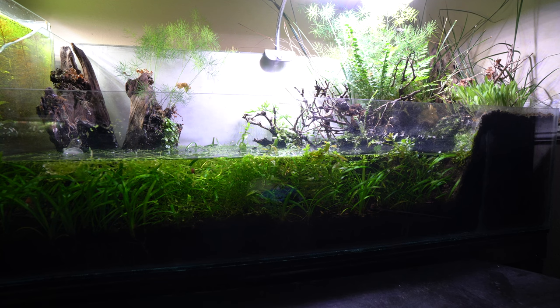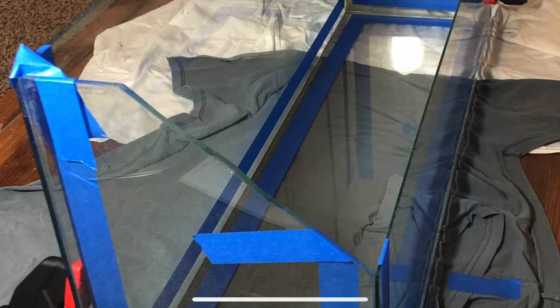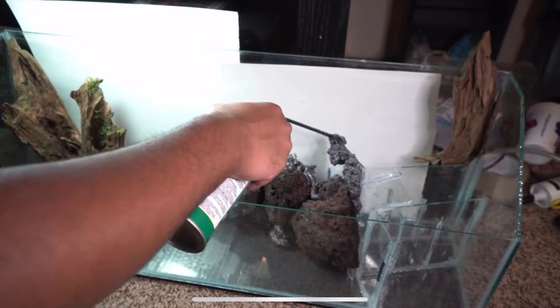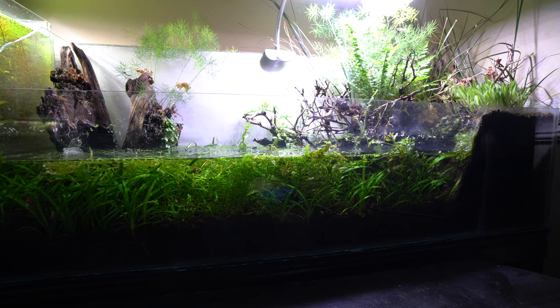I've decided to go ahead and upgrade this to another tank. This was a nice little project tank — I actually constructed the aquarium from an old 20-long that I disassembled, cut up, and put back together, along with a few extra scrap pieces of glass to make the different filter sections. I'll link up a video to that build in the top right corner if anyone wants to check that out. So let's talk about the good in this tank.